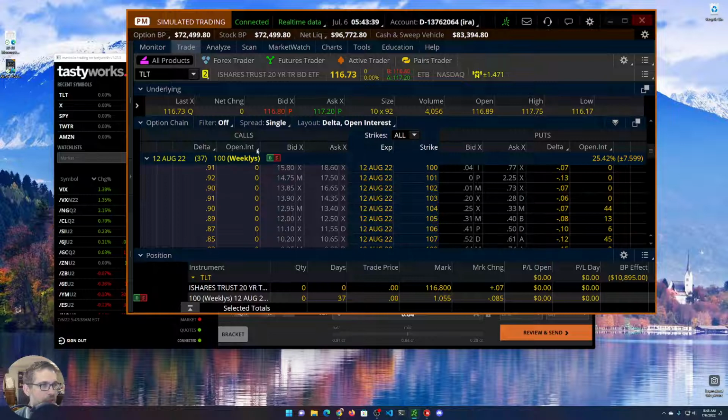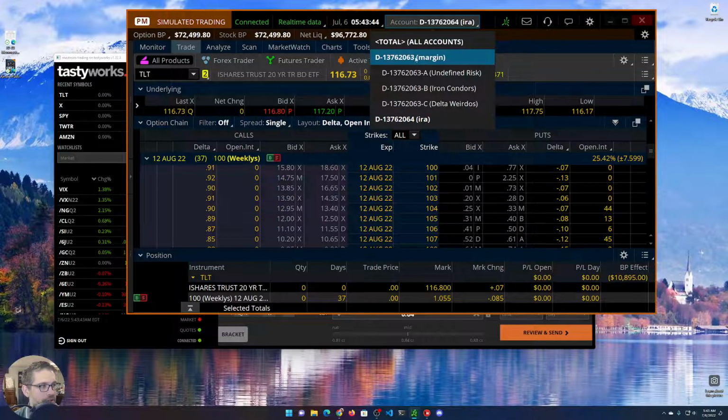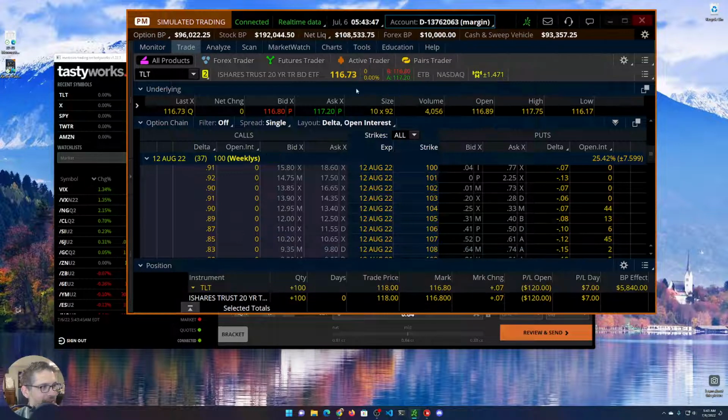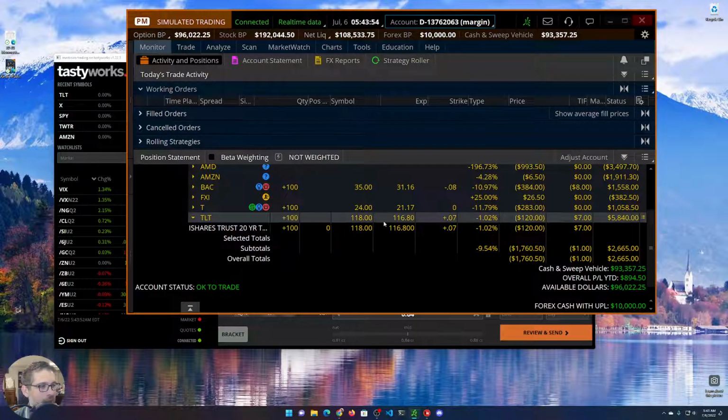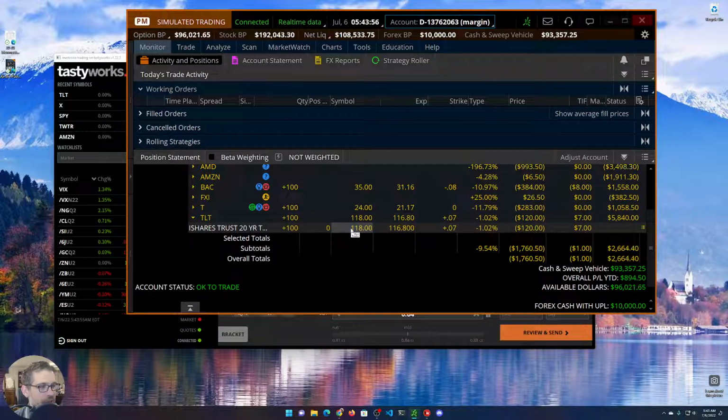Just as a heads up as well, to always keep it honest, because I believe in honesty. It's a core value of mine. We've got this margin account. I do have TLT in this margin account already, and it was one of those that I didn't pay attention to. And I got long TLT shares when it must have been my short strike of $118. So what I'm thinking about doing today in this margin account is selling a covered call on that one. All right. So with that said, I will put that on, but not on camera.